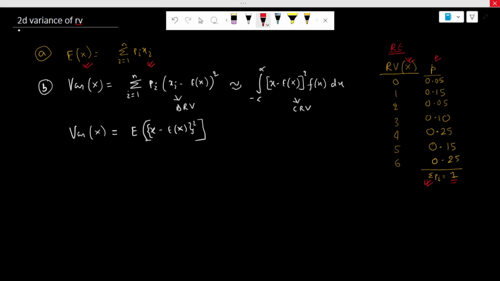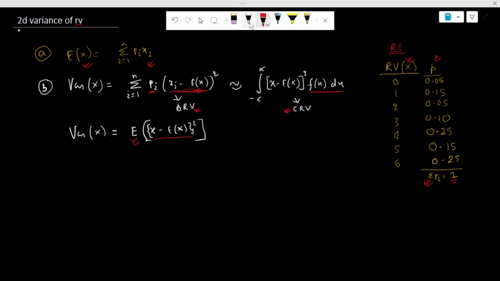Now in this video we are talking about the variance. So the variance of x is equal to, for each observation, we take the deviation from its expected value, and then we take its square, and we take the product of this term with the probability, and we sum this for all the observations from 1 to n. So this is the variance for our discrete random variable. Similarly, for the continuous random variable, we integrate the product of the square of deviation from the mean and the probability density function. This is equivalent to the expectation of (x minus expected x) whole square.